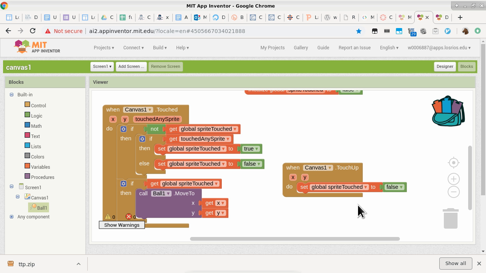This would be not false, which is true, because global sprite touched starts out as false. So it goes into that first conditional statement until you touch. And once you touch it, that's when it breaks out of that conditional statement and goes down.